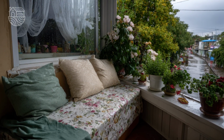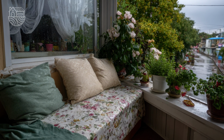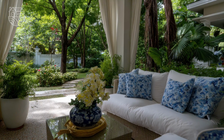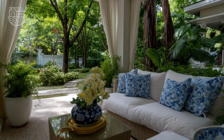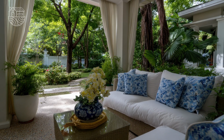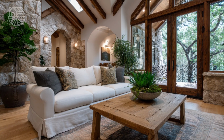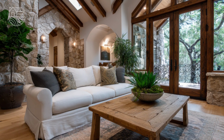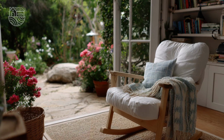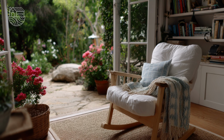Farmhouse verandas are all about blending rustic charm with modern comfort. But where do you start? First, think about how you'll use the space: relaxing, dining, or entertaining. Then, consider materials, furniture, and those little decorative touches that make it uniquely yours. And don't worry, we've got you covered with inspiration that's both practical and Pinterest-worthy.